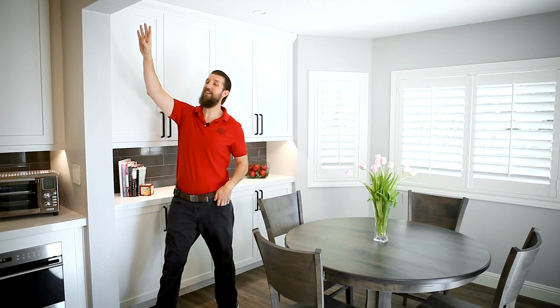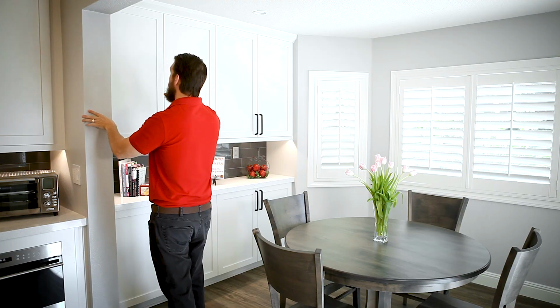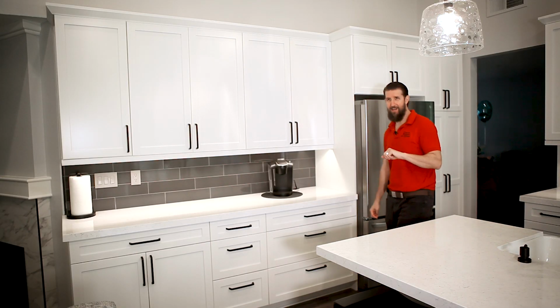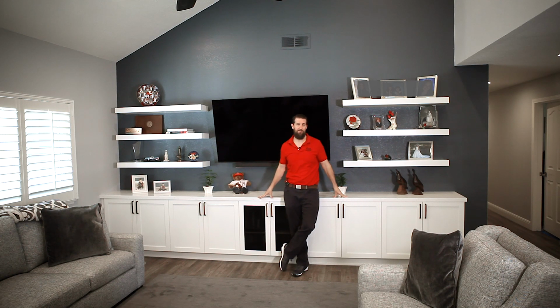Oh, so this beam was here, and then we added this wall. So we had a wall here. We didn't have a wall here. So that was, yeah, just edit out that look that I gave. I'm like, where's that pointing? And that's the entertainment center, and that's the ball game, which is amazing.